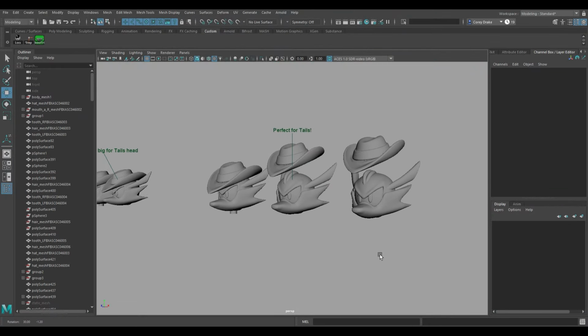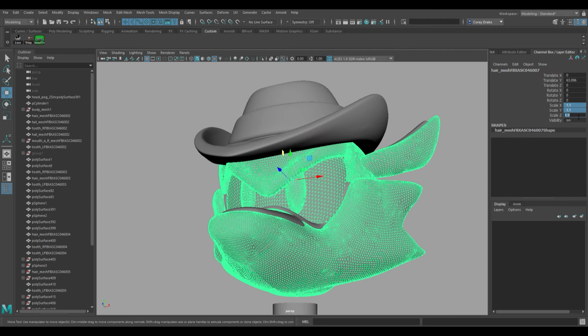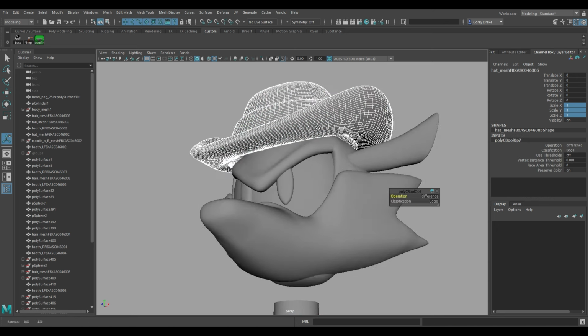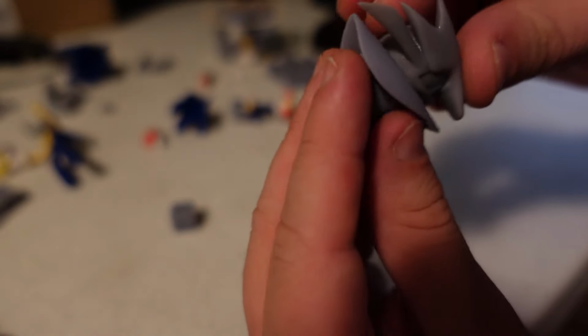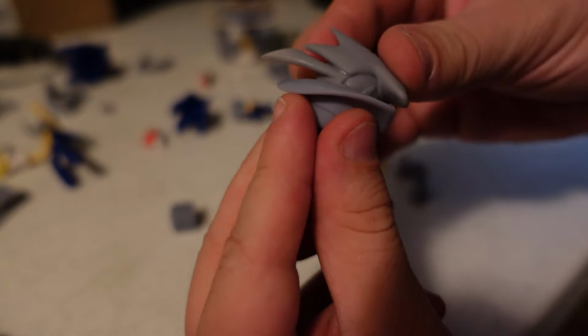To make the hat fit perfectly, I extruded all the geometry of the head, just eyeballing it, and cut it out of the hat. You can see it has a negative impression of the head so that it can fit together. This is the only first guess I got right in this whole project.